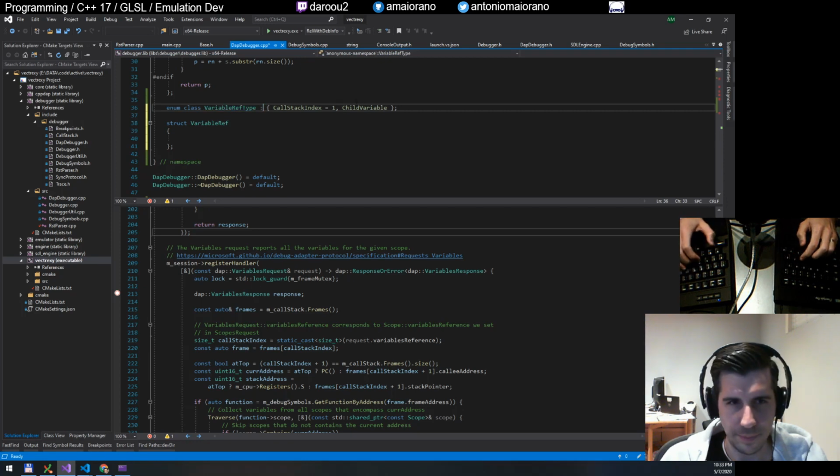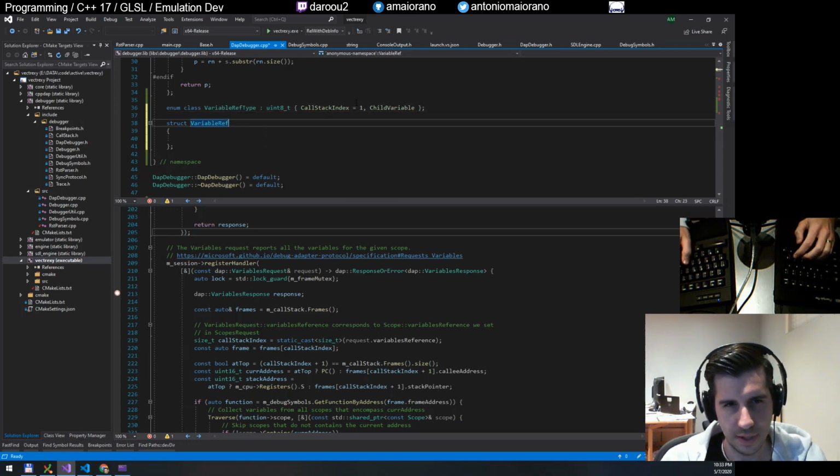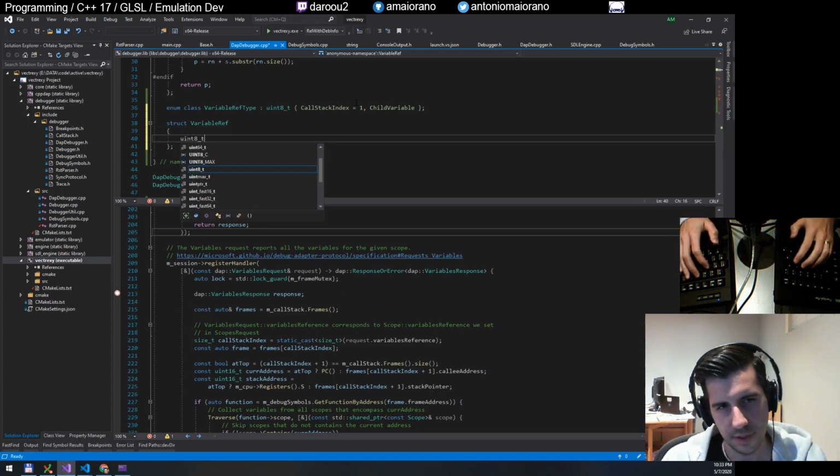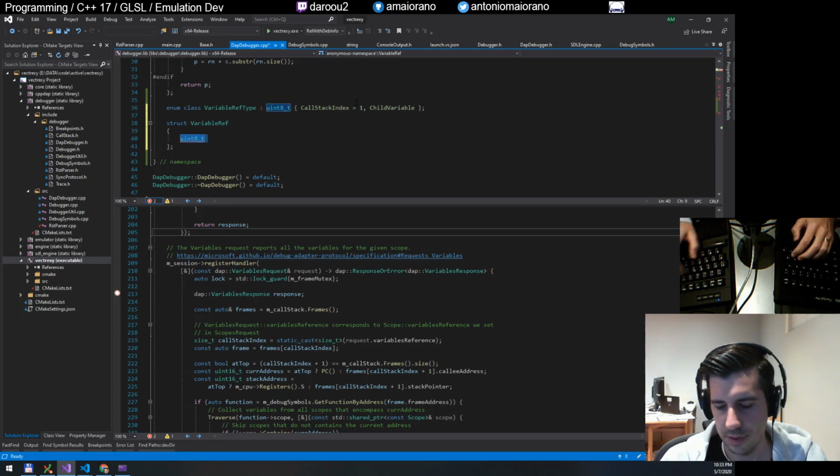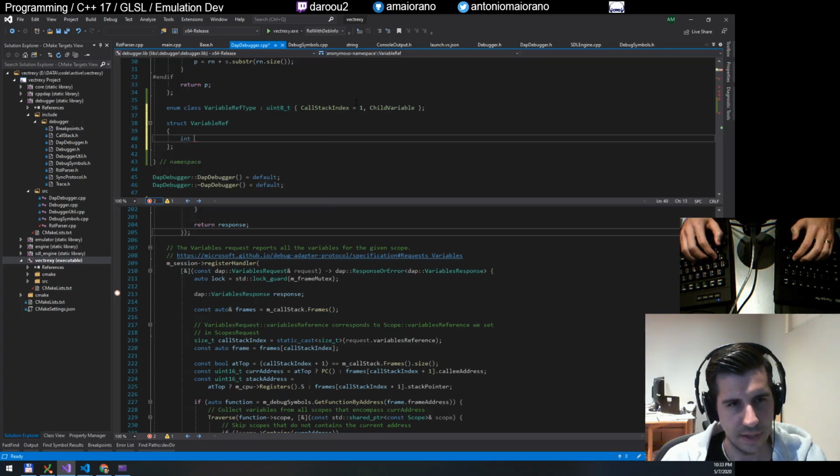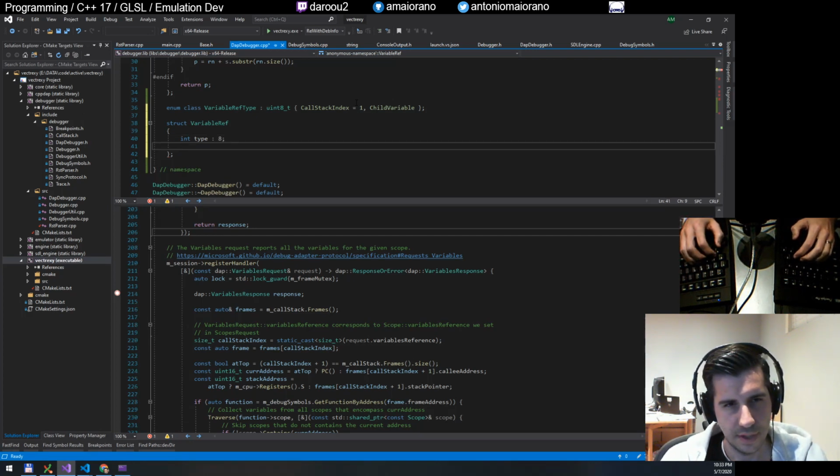Okay, and let's say we make sure that this is no larger than a uint8_t. Then I could say, or I guess I could say, int type, which is 8 bits, and int value, which is 24.